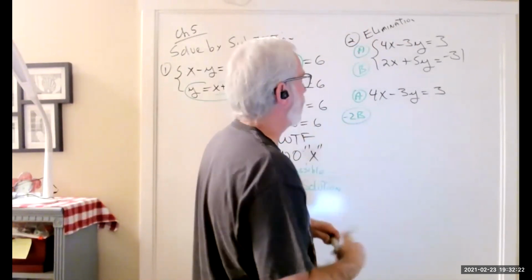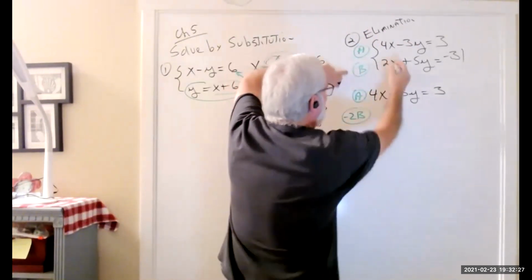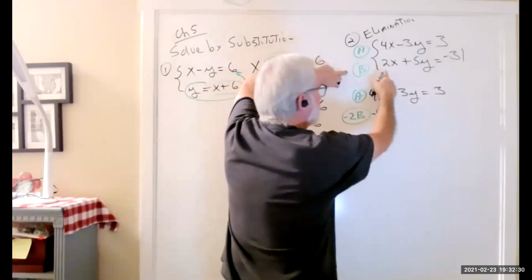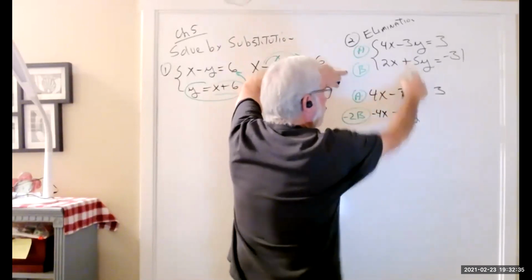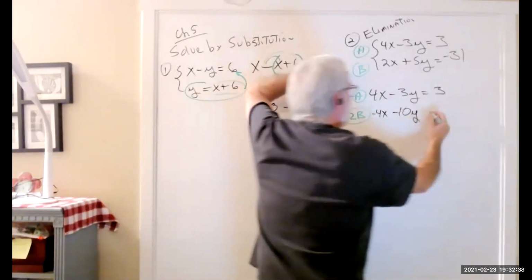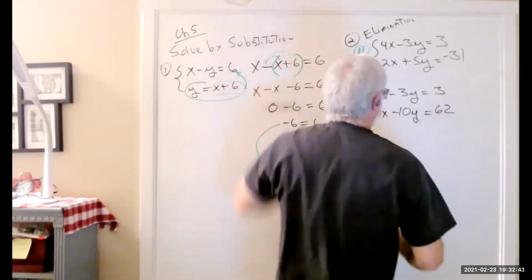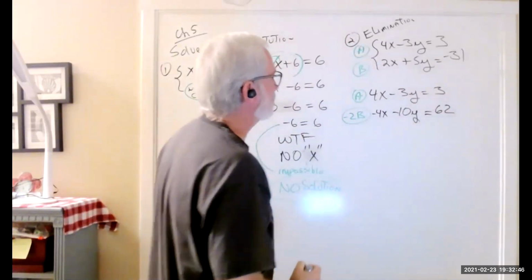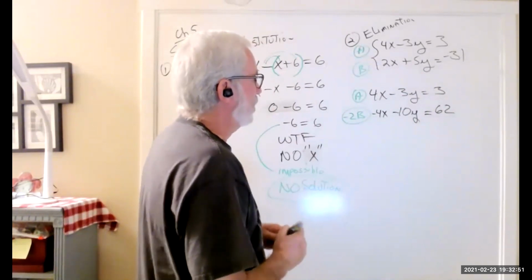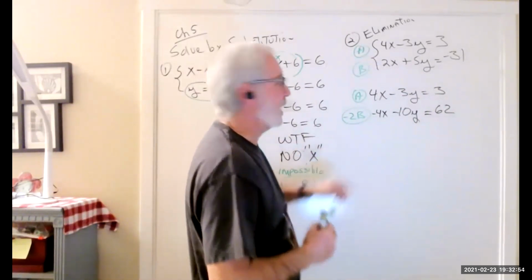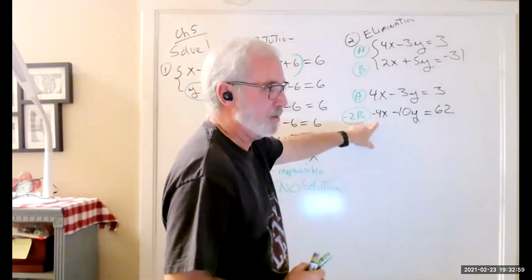And you don't need to do that same thing with the y's? Well, no, because you're going to make one thing drop out. So look what happens if we multiply this by -2. We have -4x minus 10y, because 2 times 5 is 10. And this is positive 62. I think that's right. Yeah. How do I know I've done something right? Because when I add these two together, the x's will drop out of the problem.